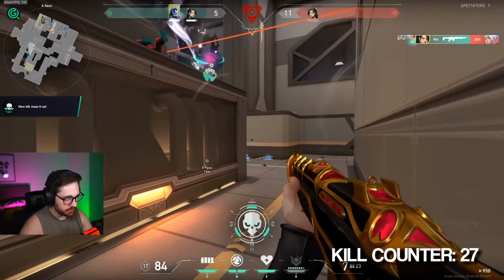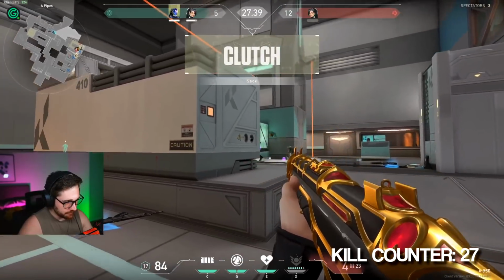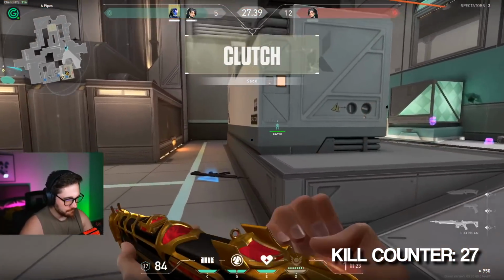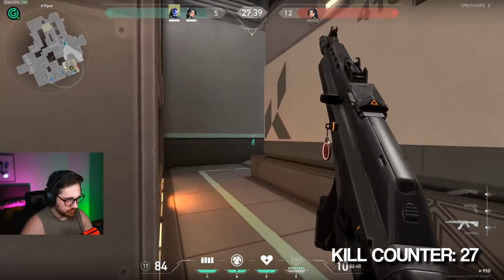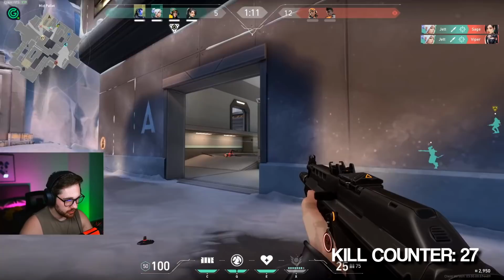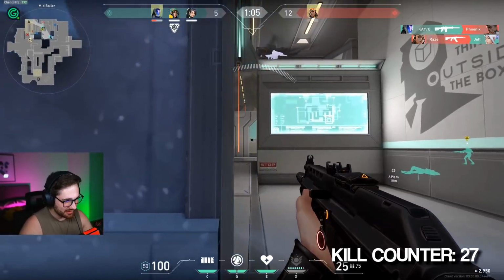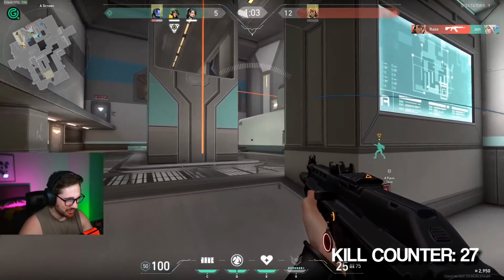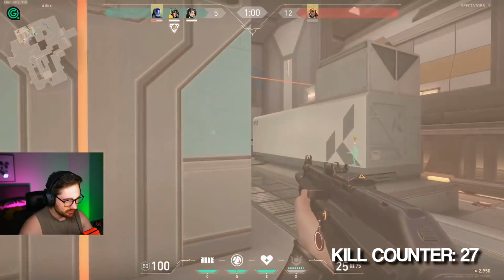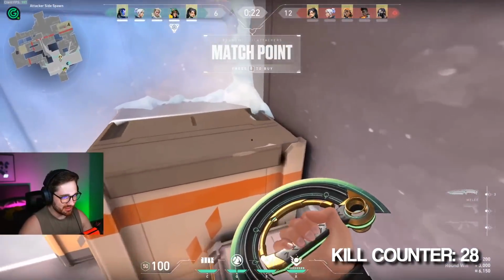One enemy remaining. Three down. Clutch. Match point. I aim for 130. Okay, I'm going behind them. One enemy remaining. Of course, the round that I go behind and have a good look. Do not fight us. Oh, almost through. I'm on 28. Come on, 30 bomb, 30 bomb. This is intense.